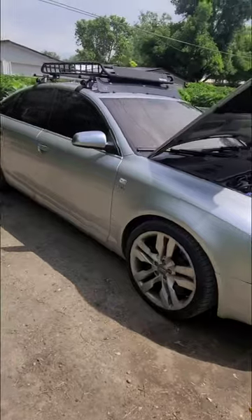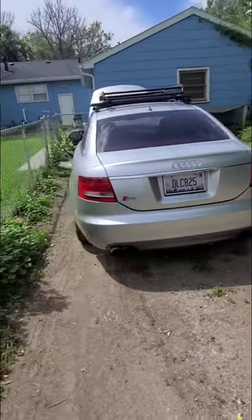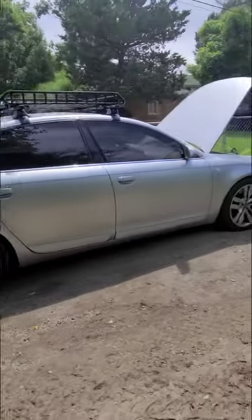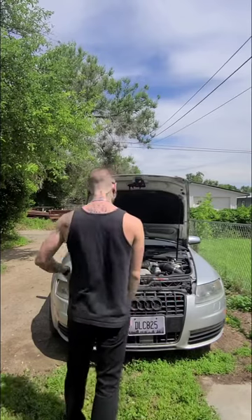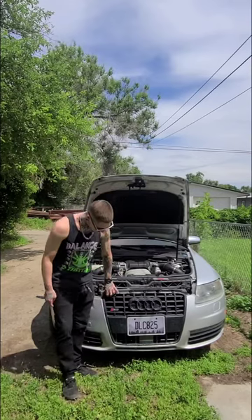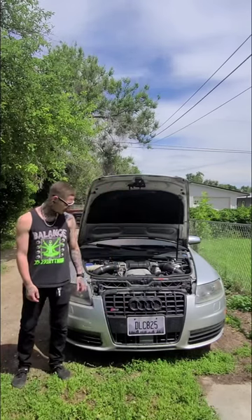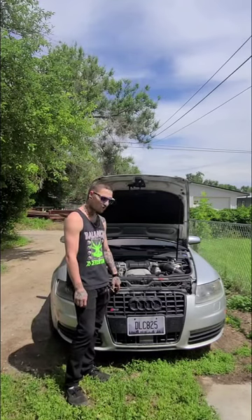Let me take you on a little walk around the car. I didn't realize I should have filmed this side first — this is definitely going in the show reel. I have a front bumper right here — this whole section I'm replacing with a black bumper. I'm going to delete this area where the tow hook should be. And this part is broken, I do not like that at all.